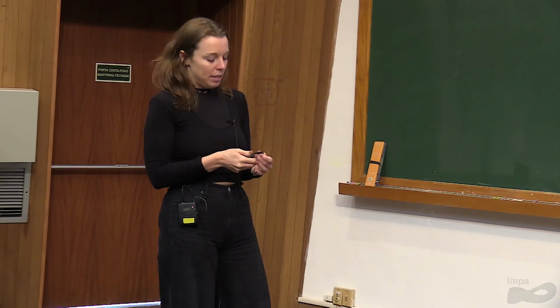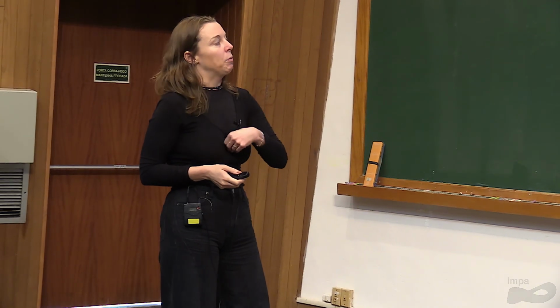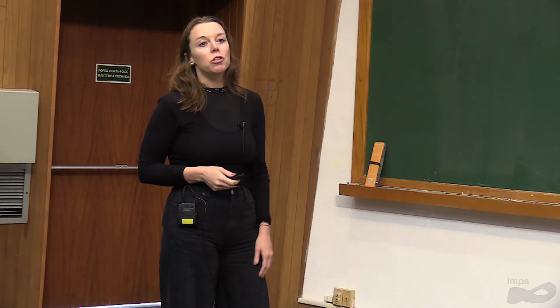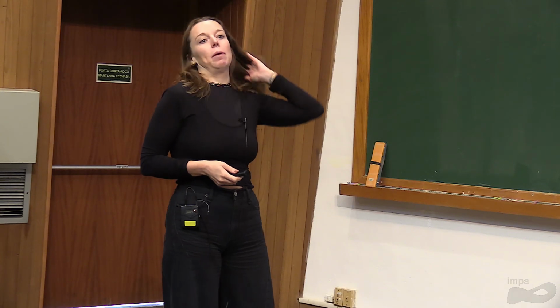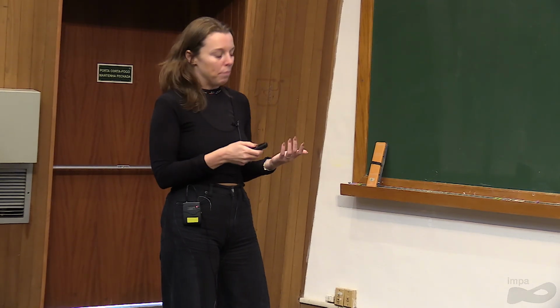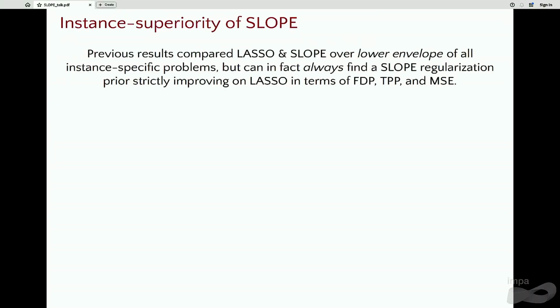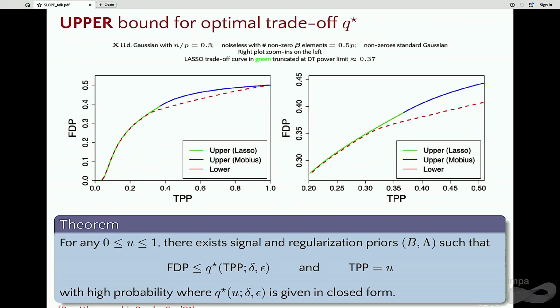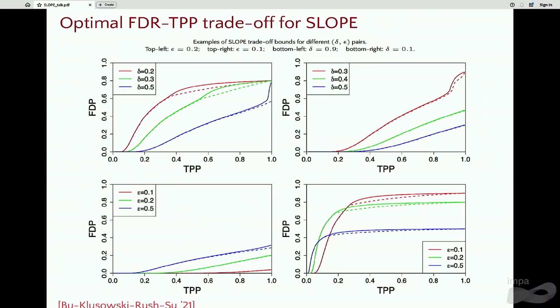Yeah, it's clear that we can construct specific instances where we beat the two-level curve. So the two-level is not optimal, but if you look at these pictures, the upper bound is the two-level curve, right? So you're only getting a little bit more when you go into the full generality.